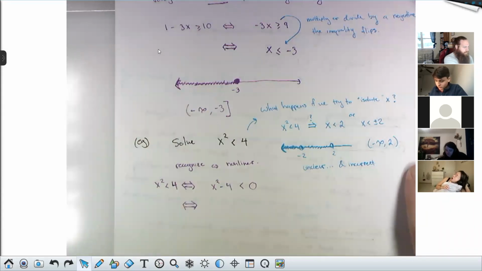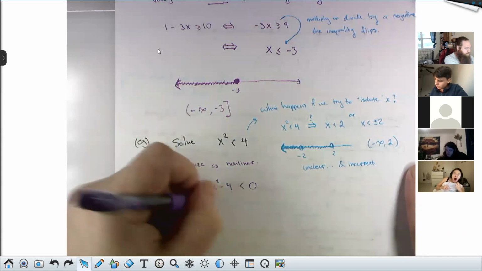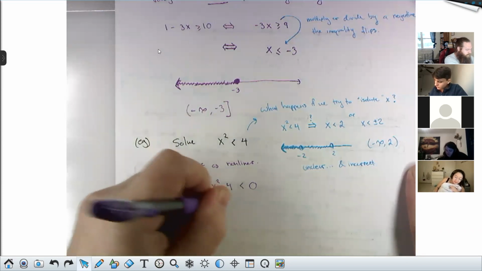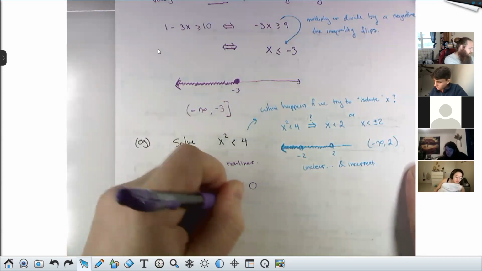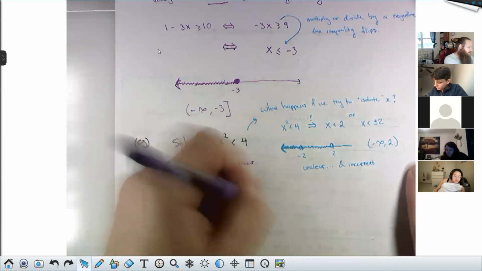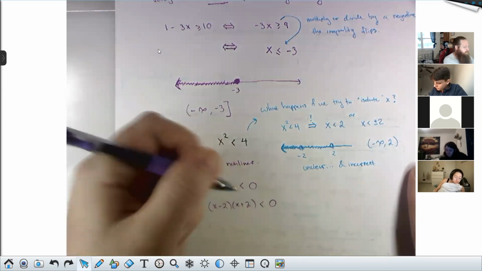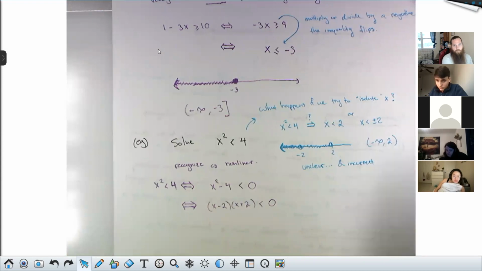Once you get here, what you want to do is factor. Now the inequalities that I'm giving you to solve on your first homework have all been put into a form like this already, where you've pulled everything to one side and you factor. The way WebAssign is going to walk you through this, if you use their little tutorials, they're going to tell you to make a sign chart. I think the smarter way to do this is to go ahead and write down a number line.